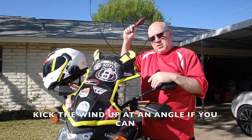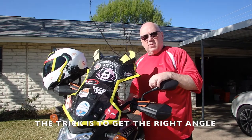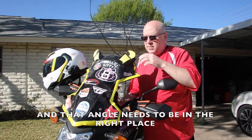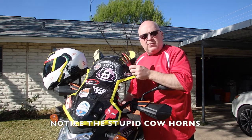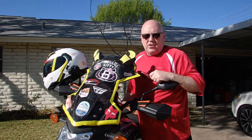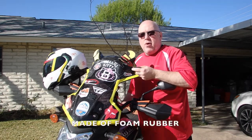You don't have to worry so much about the top of your head unless you have a vent like this one, but you need to get the wind up and over past your ears so that there's a quiet zone next to your ears. The way I accomplished this with a fairly low windshield was I created two wind ramps, kind of like a jump ramp for a motorbike. One here and one here, just a different angle. Very, very simple. And it worked great. I was able to push the wind up over past my ears at both low speed and high speed.